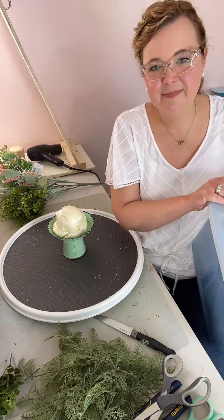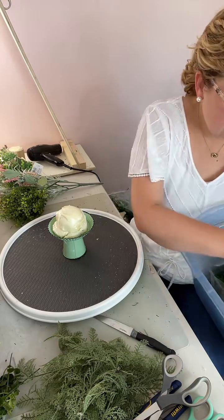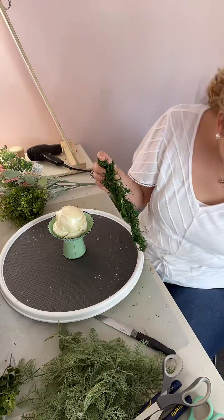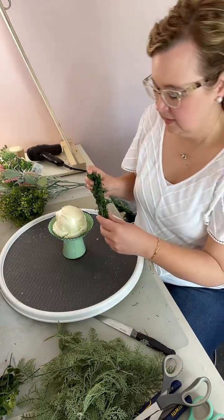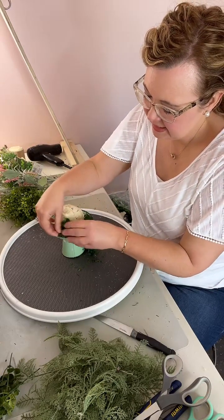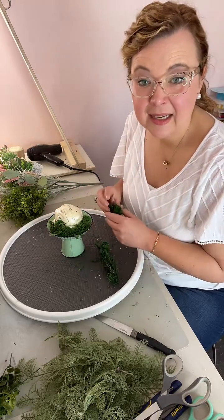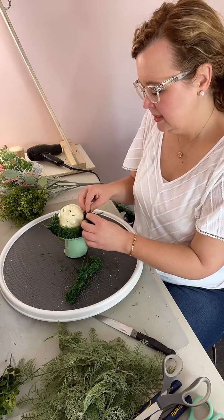Amanda says, Morgan says cover it. I know, I always say, dang, I should have used moss. I just don't like it. It's not my favorite thing. Okay, let's get just a little chunk. And I am going to fluff it up, make it nice and airy. I'm not going to glue it in place because I'm going to be using all kinds of stems.